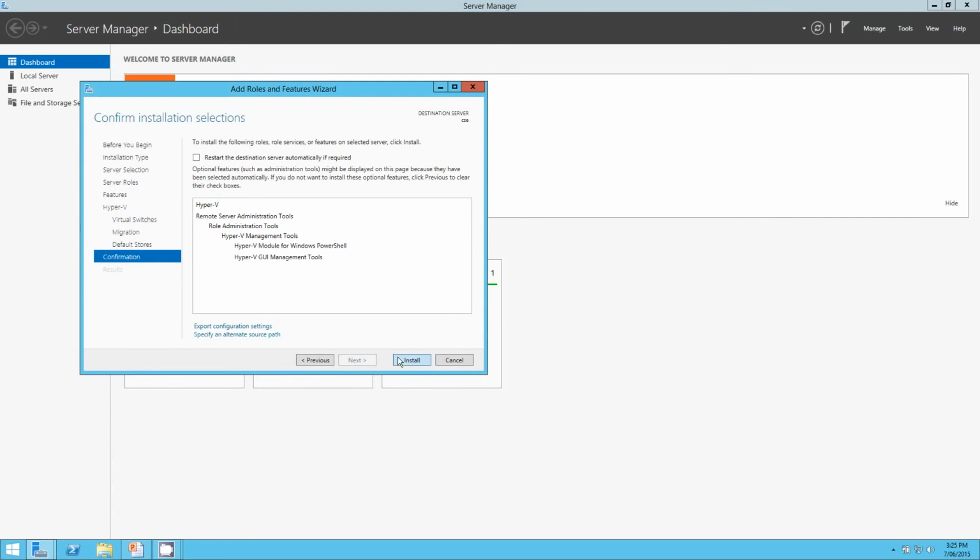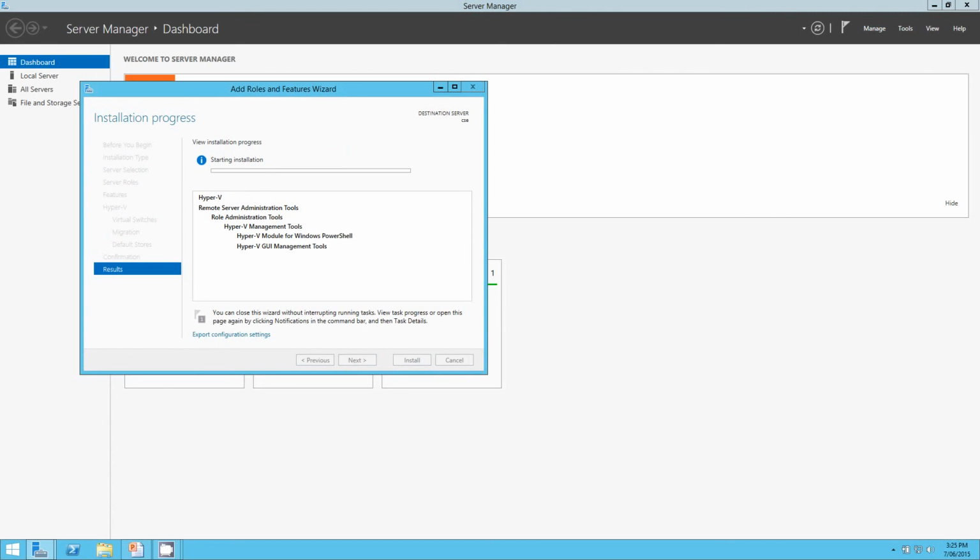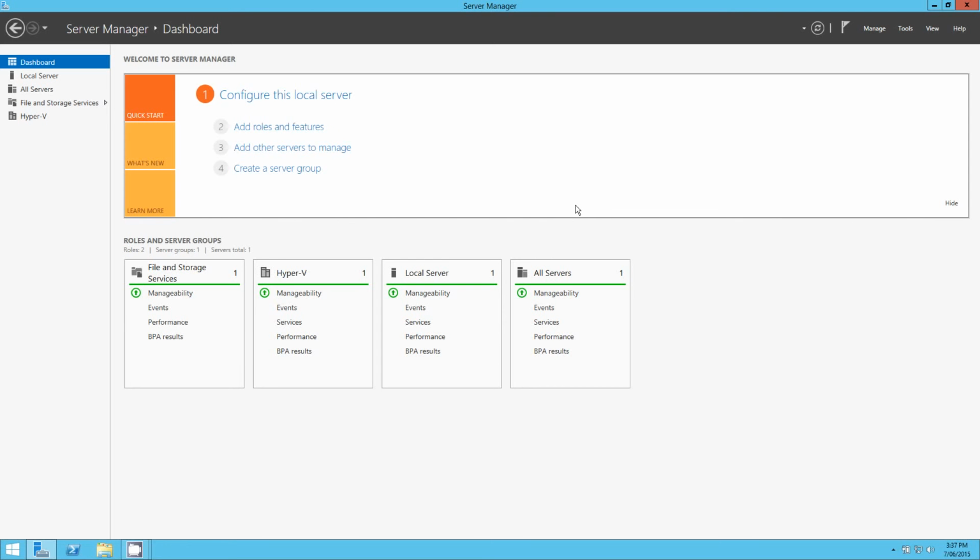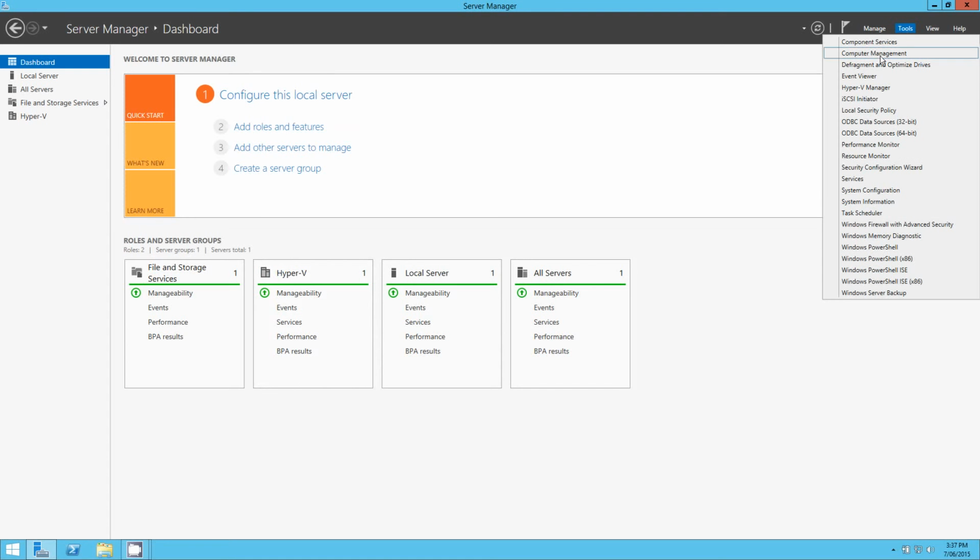And I'll click install. Now this install process is going to take a little while, and it will also require a reboot afterwards. So I'm going to pause this video and resume after the reboot. Okay, so I've finished installing the Hyper-V role, and this server has now restarted. And we're presented again with the Server Manager, and now you can see here that the Hyper-V role has appeared and has been installed. So to start managing Hyper-V virtual servers, we actually come up to the tools here and find Hyper-V Manager.